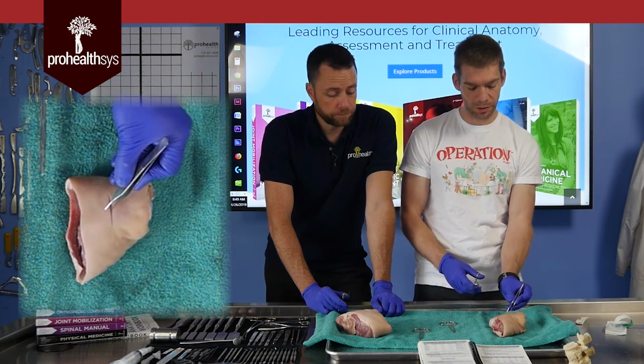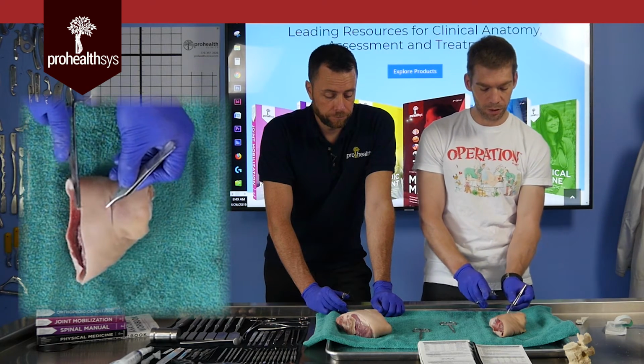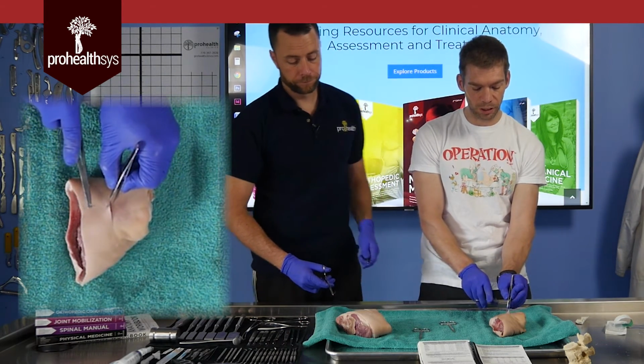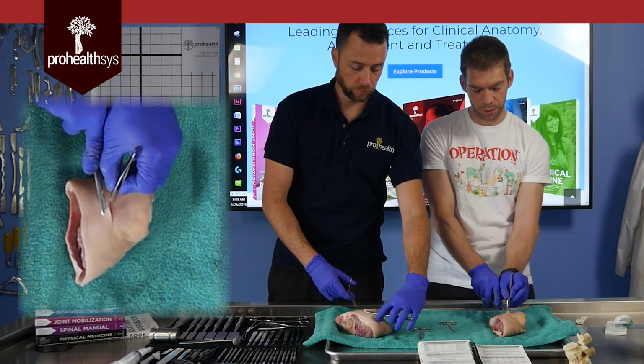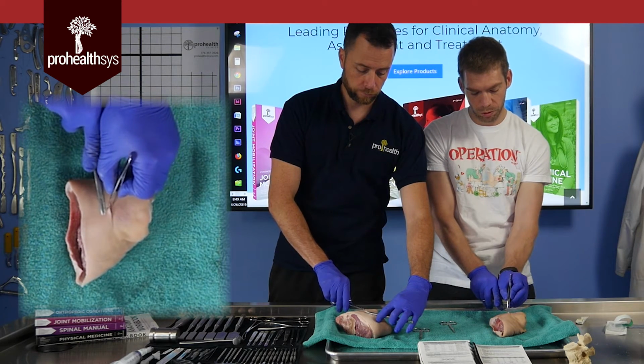So there's going to be two techniques here, and you'll see me do one technique and Dr. Vizniak do another, and they're both right. What you'll do is you'll grab onto the skin, you'll evert it just a little bit, so that when your needle hits that tissue, the needle's kind of at a 90-degree angle. And then I'm going to start about 2 to 3 millimeters away from the edge.